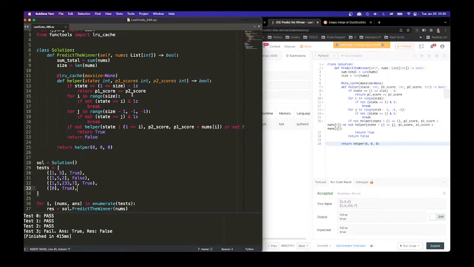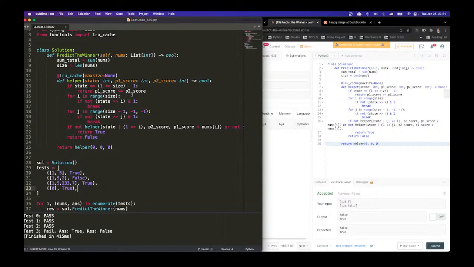It could be like, if it's even numbers, right? I pick one, you pick one, I pick one, and then you pick one, and eventually the last one picks.